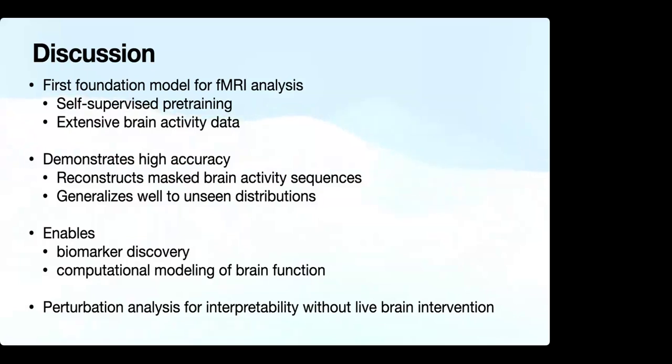And they did these meta-analyses, I guess you could say, as another test to validate their model, which was this perturbation analysis, which gave them interpretability. They were able to modify the brain activity without, obviously, live brain intervention. So yeah, guys, I think overall this was an interesting paper.